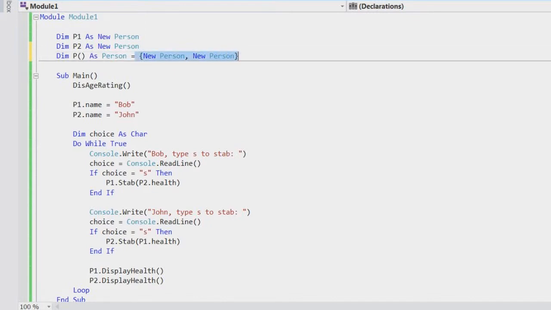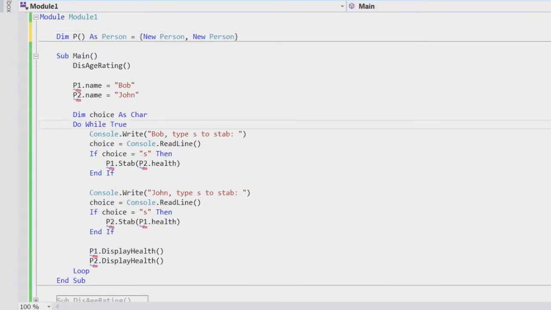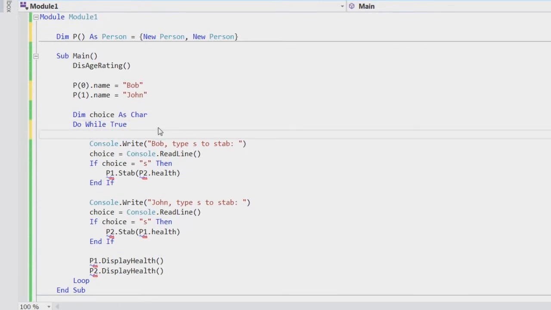So if you want to add 100 of these, you won't have to type it out. You can make a for loop and just keep adding these with a for loop. But since it's only 2, I'm not going to do that. I'm just going to do it online here, and then I'm going to get rid of this. Okay, let's get some errors now. So here, 0, 1. Okay, so we only need to do this once now because we're using an array.